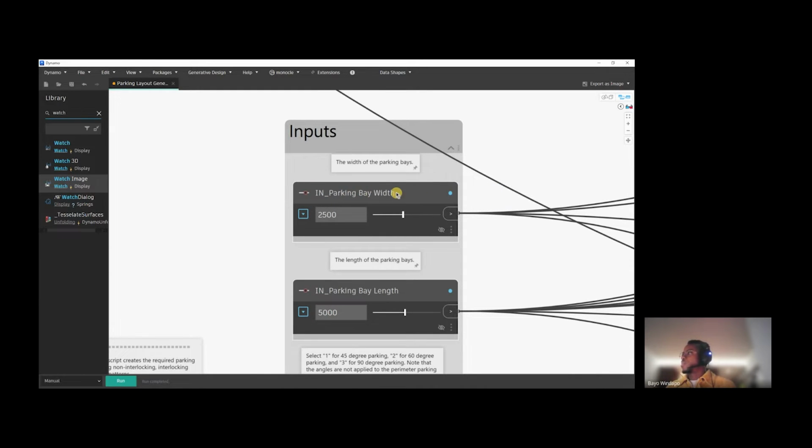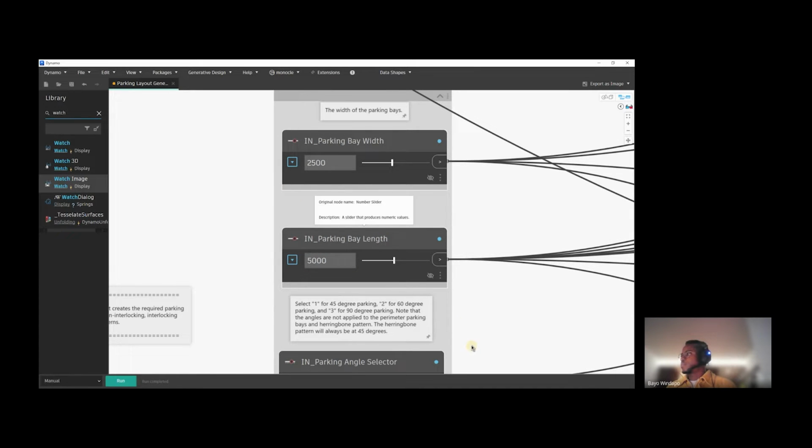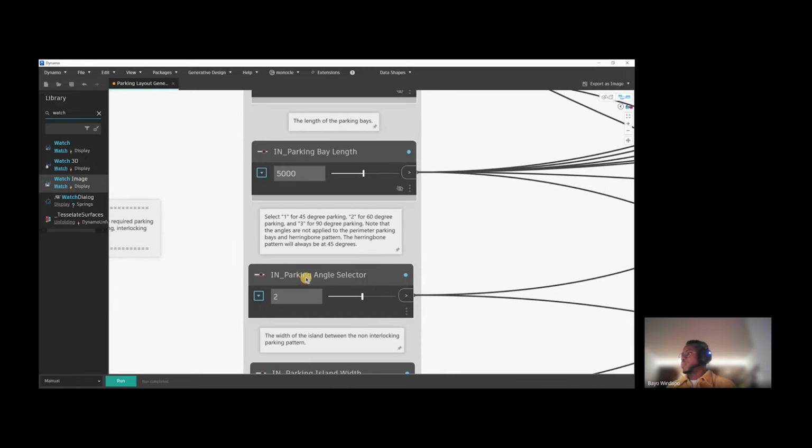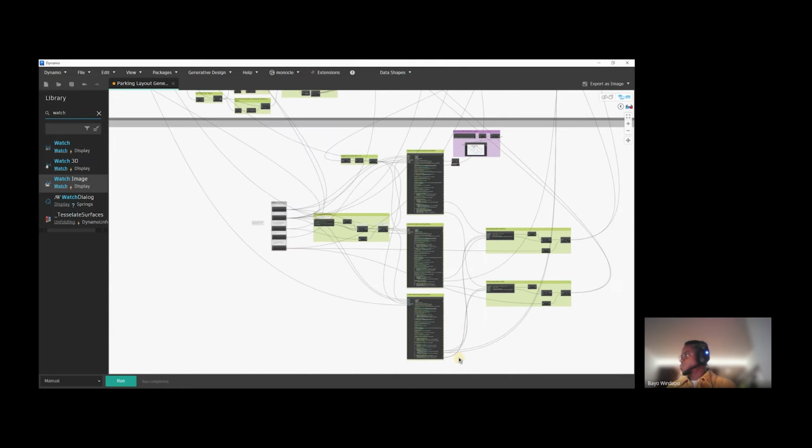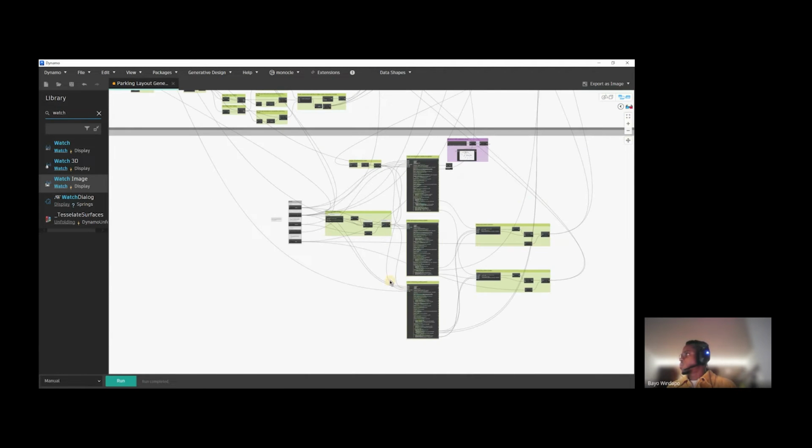Okay, so the parameters we've got, I'm going to zoom into them so you can see very clearly. We've got the parking bay width, the parking bay length, and the parking bay angle selector. So let me just show the zoom to fit over here. Oh, sorry, I just need to create an input again.